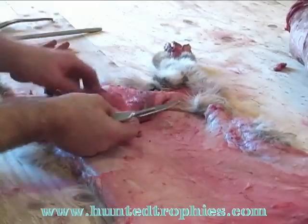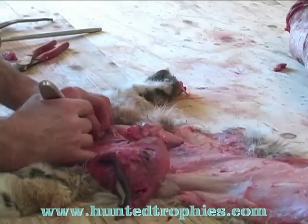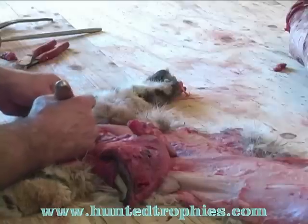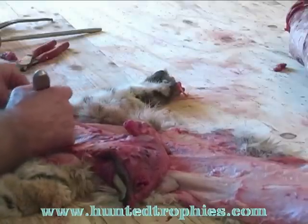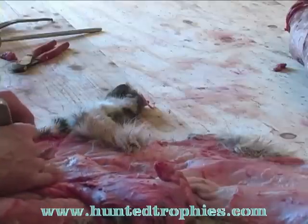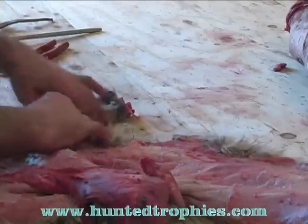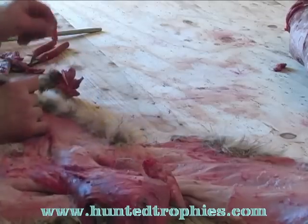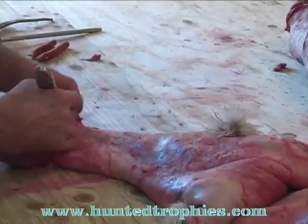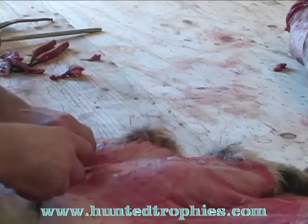At this time we've got both ears done, lips done, all the toes done, the tail off. We're going to remove any excess flesh that happens to be left on this animal so that the salt can cure the hide. The more flesh and fat you leave on it, the more chance of a slip spot on the hide when it's tanned. There will be videos using a draw knife and a fleshing beam — that's the easiest way to do it. At this point I'm not going to set up my fleshing beam and draw knife for one cat, so I'm going to do it just with my scalpel and get off the excess.